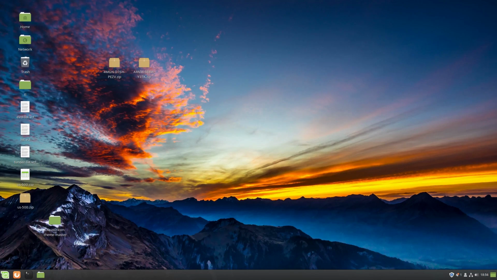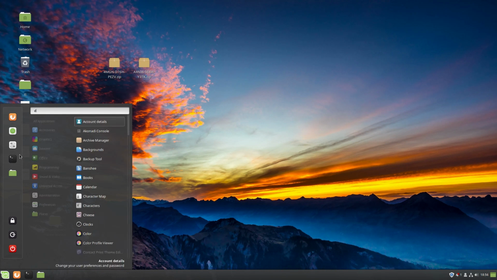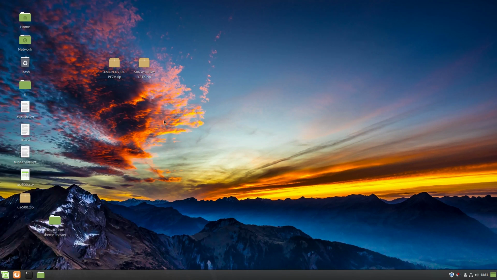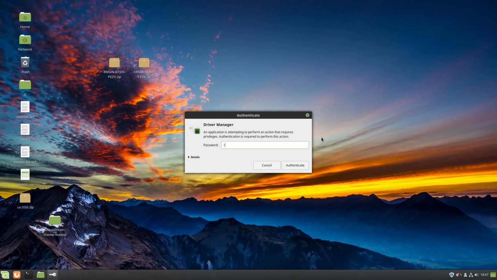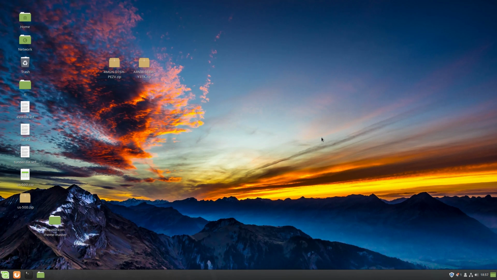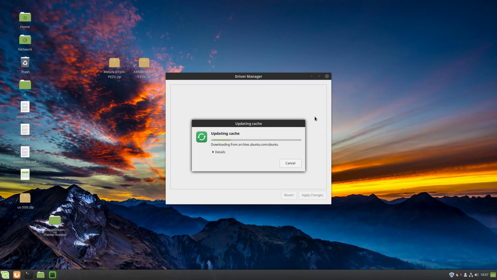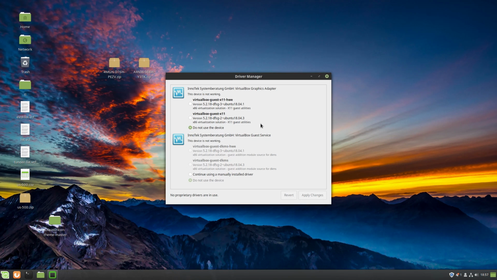And then once you get in, you're going to want to come on over and have a look at the drivers. This one is going to be specific to your Linux Mint or your other Ubuntu-based distributions. So of course I hit over to the driver manager. It's going to update the cache, so it's updating software lists. Then it's going to scan your system and see if there's anything that you have. In this case, you can see it gives me some VirtualBox guest editions, and this is because this test machine here is done in a VirtualBox.